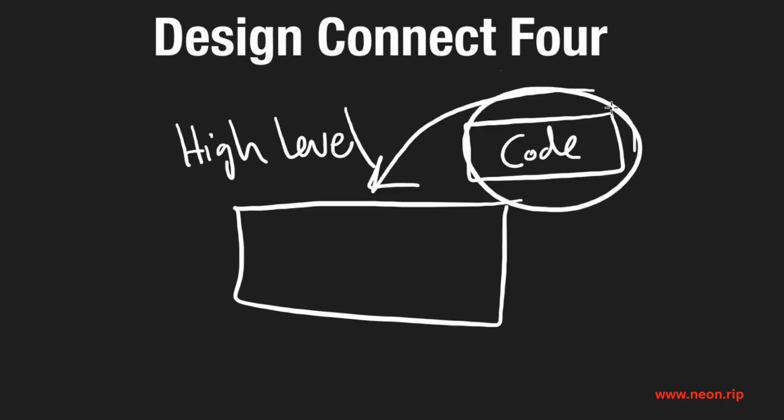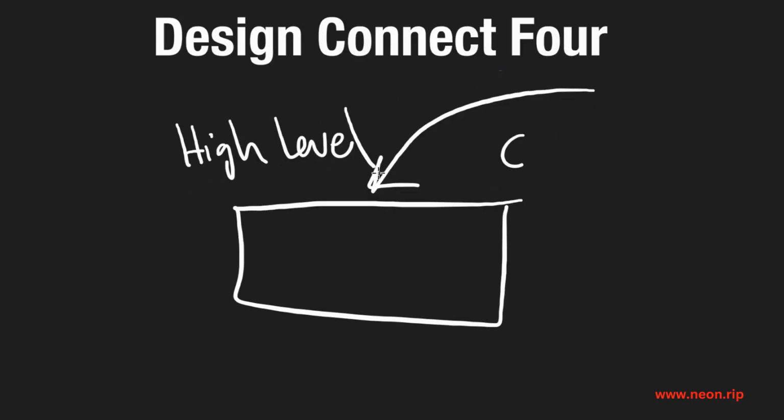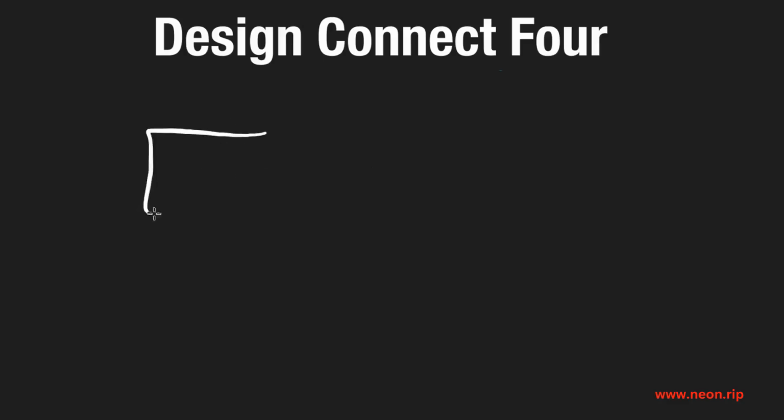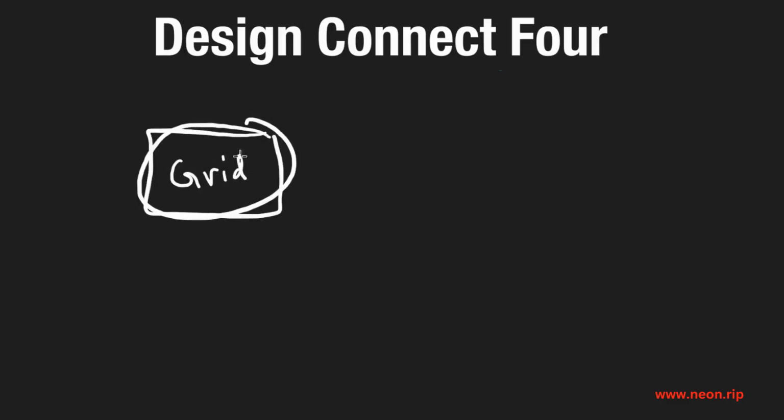If you want to do things with code, I prefer it with code, but I think for a high level, it does make sense to kind of draw it out at first. So of course we know we're going to have a grid class. What is that grid going to do for us? It's going to represent the state of the board.